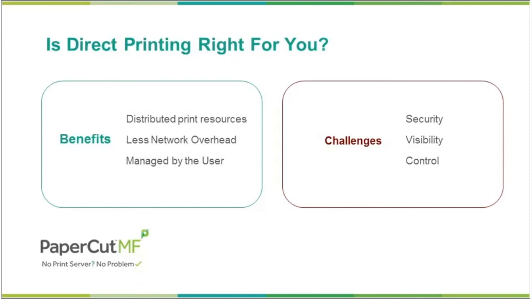Some challenges, though. Would you not want to have direct printing? Well, security. You've got a lot of computers out there, so you have to worry about all that, the visibility, the control. And realistically, if you're looking at budgets or quotas, direct printing isn't going to work very well. And sometimes that happens in education. So there are some limitations that we're going to have on the direct printing if we want to go that route.